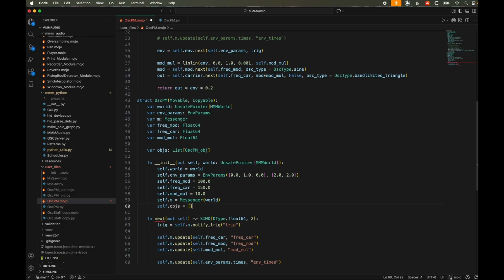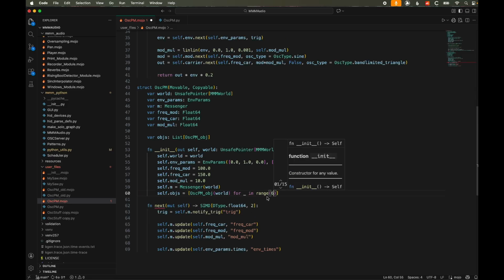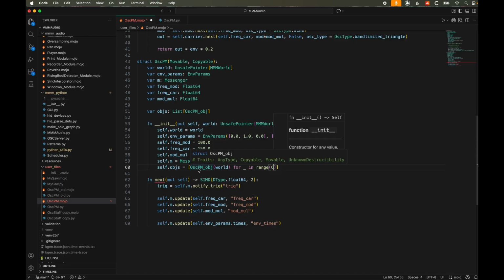So we're going to create an OSPM obj, for underscore in range. We're just going to use a 6 here, so we're going to hard code it. So this is going to make a list of 6 OSPM objects, right?